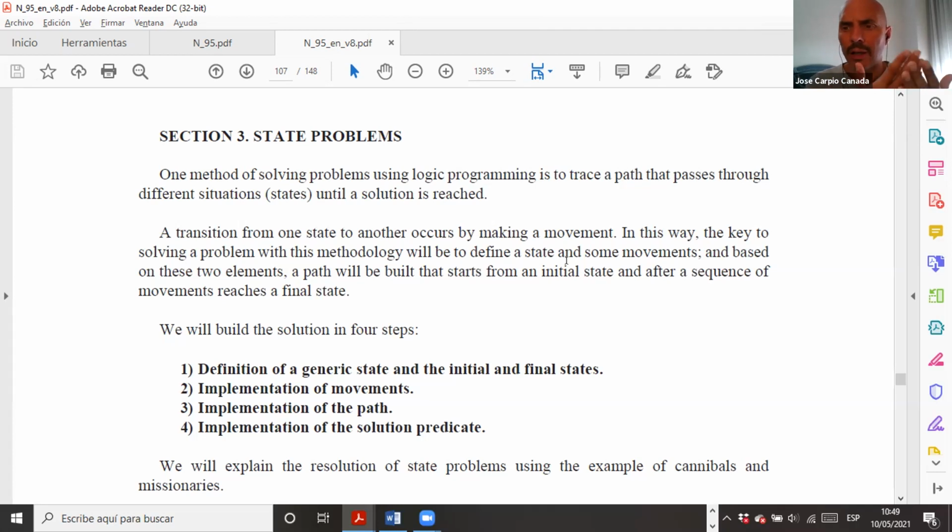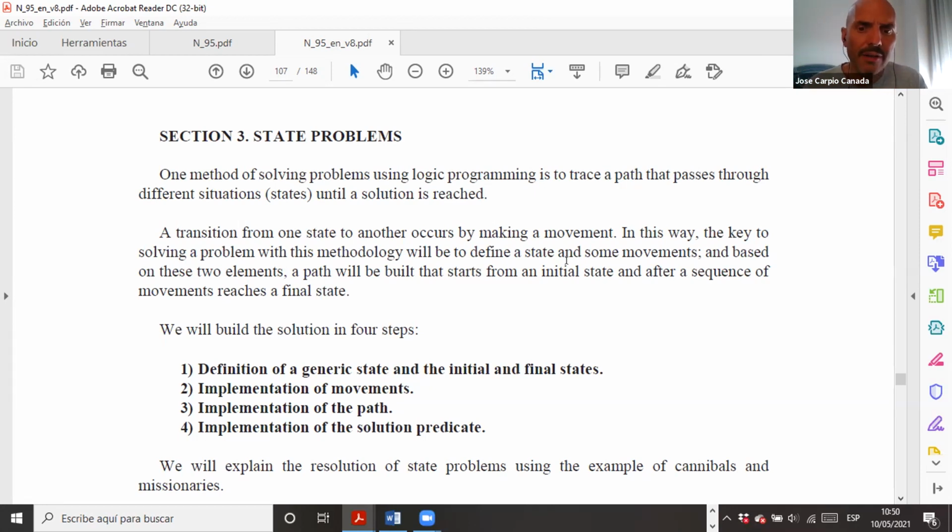So we're going to have a sequence of pictures of the game from the beginning to the end. Each picture is a state of the problem. It's a representation of the situation of the game at any moment.